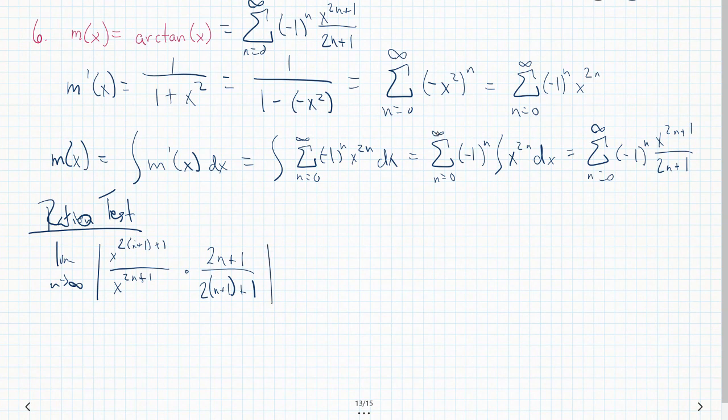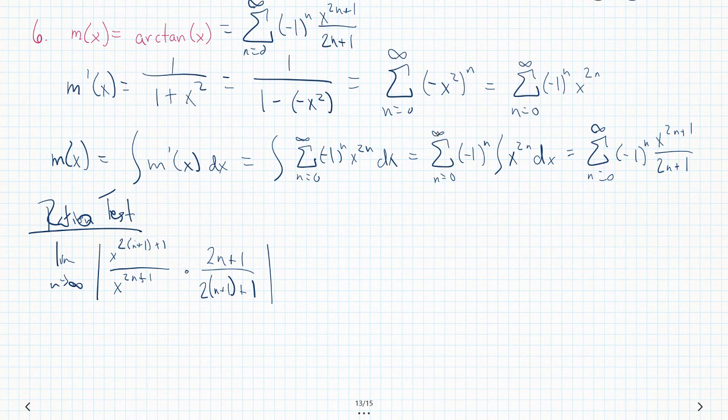Now you might say, well Josh, wait a second, where'd the negative 1 to the n go? Well, if I divide negative 1 to the n plus 1 by negative 1 to the n, it's going to be negative 1, right? But as soon as we take an absolute value of that, it just goes away. So if you have a negative something or other, you can just ignore that when you're doing the ratio test. That's why the absolute value is there in the first place.